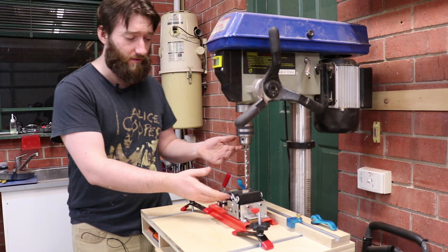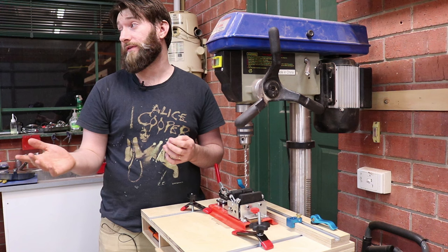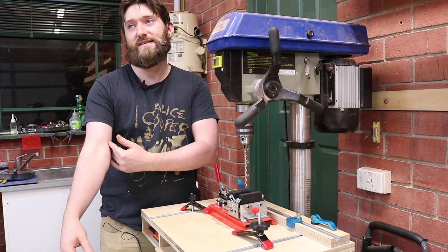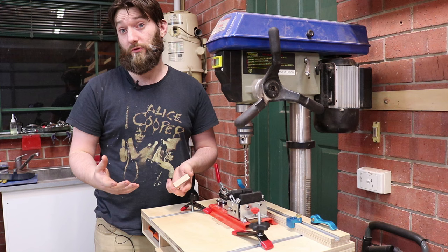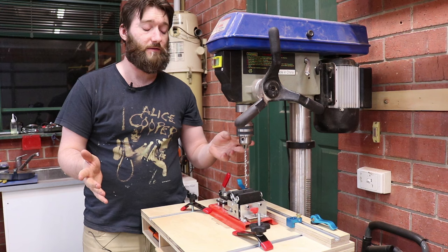This vise has two centering jaws and a little V-notch in it. You don't strictly need a pen vise — you could make up a jig using hand-through parallel clamps — but if you're just getting into it, it can be difficult to know what a good result is, and something like this will give you a much better result nearly every single time. For this pen kit and slimlines — the two most popular pen kits — we're going to use a 7mm drill bit.